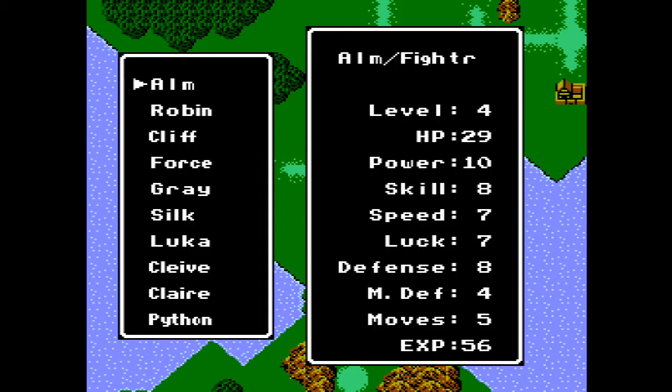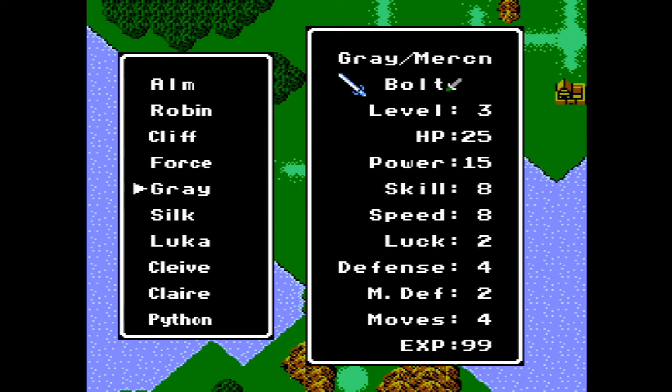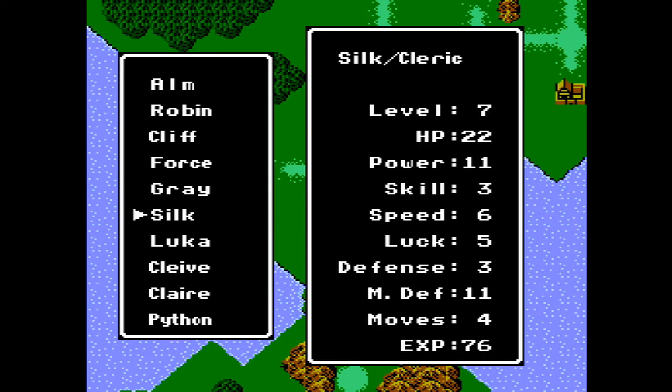You can see all on level 4. Robin is grinded here. I grinded him to level 6 just so he could get the Excalibur magic, since that's where he learned it in Gaiden. It's not required, it's just very useful to have Excalibur for later on. Cliff, I did not level very much at all. Forest, not leveled at all. Gray, not very leveled. Silk, I did grind a bit to get her to level 7 so she got Warp, but actually Warp is not required for this, I think.